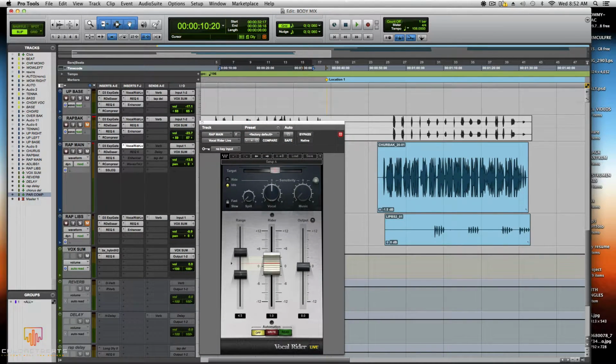I don't put it in the middle. I kind of bring it up above the zero margin to get some vocals back. And I don't play with the sensitivity or anything. I just leave it like that. So this thing kind of levels the volume for you before another EQ.